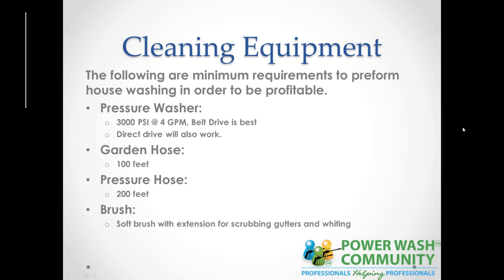One of the things I know about the difference between a belt drive and direct drive is that a belt drive generally is geared differently, and it's going to spin your pump at a different speed, so your pump will last longer. Usually the direct drives don't do that. If they're direct drive but have a gear in them, it helps slow down the pump speed, but still not as good as having a belt drive.